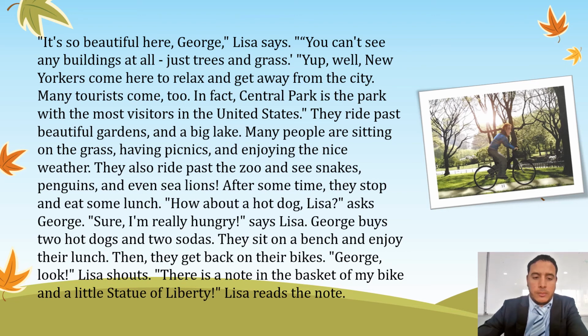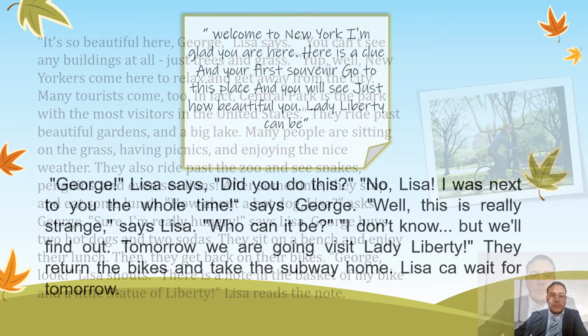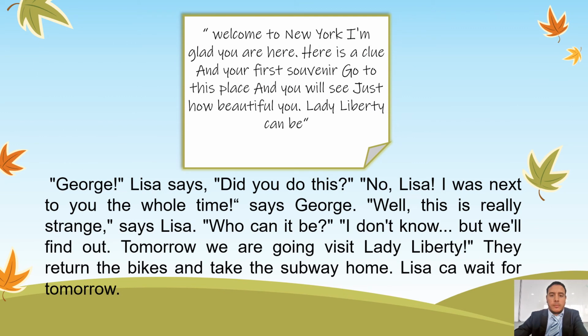"George, look!" Lisa shouts. "There is a note in the basket of my bike and a little Statue of Liberty." Lisa reads the note. "Welcome to New York. I'm glad you are here. Here is a clue and your first souvenir. Go to this place and you will see just how beautiful Lady Liberty can be."